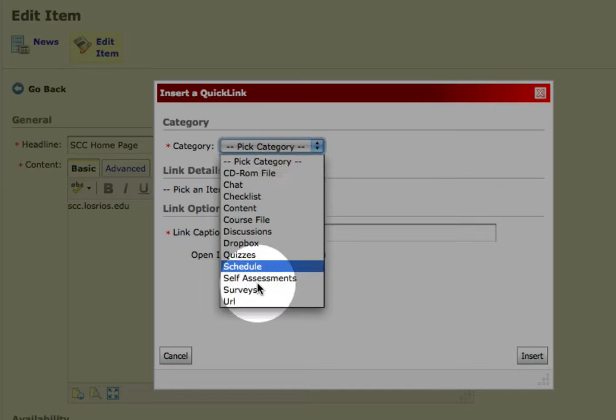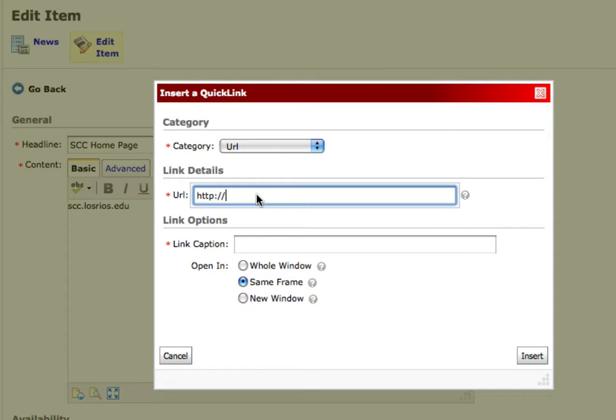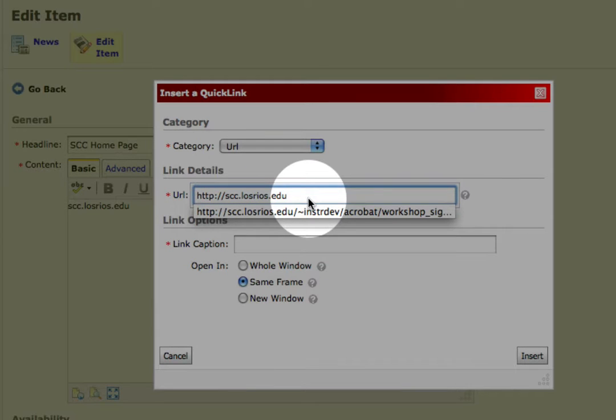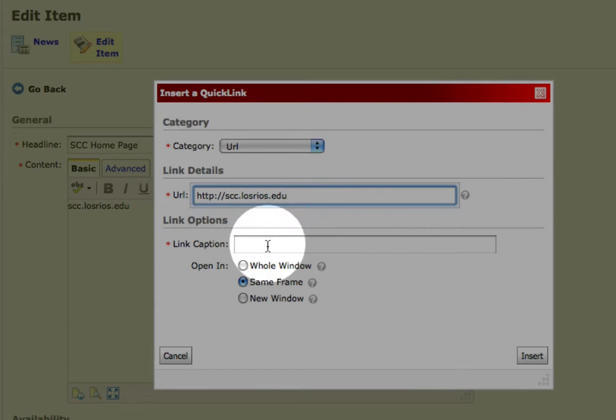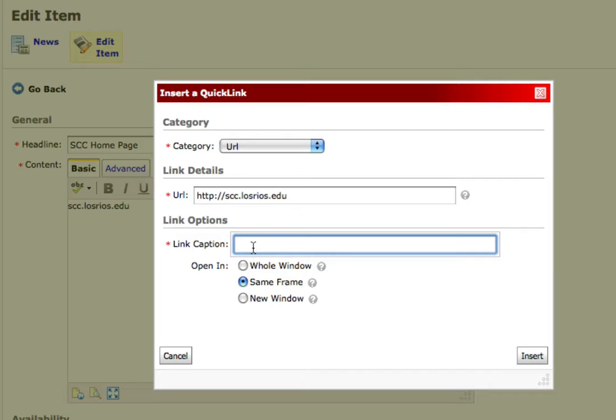Let's do this over. Paste. I want to make sure that my cursor is right at the end here. Not a space beyond that, but right at that end. And down here, I'll paste again, choose new window, say insert.